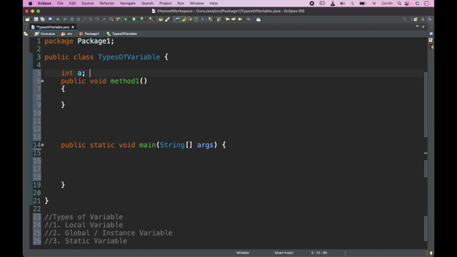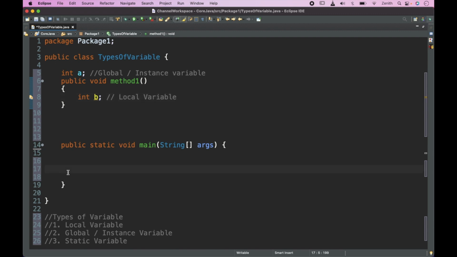So this is called a global or instance variable. And if the variable is declared inside the method, like integer b, this is called a local variable.